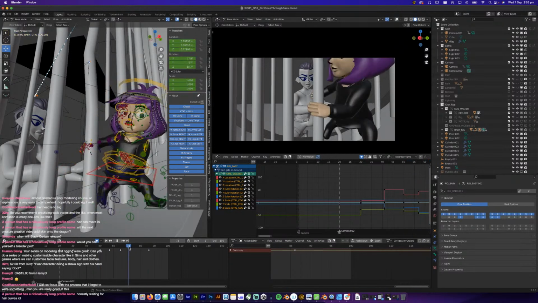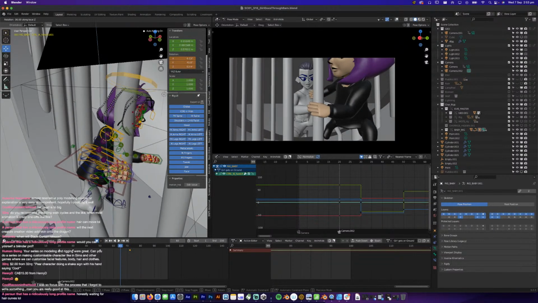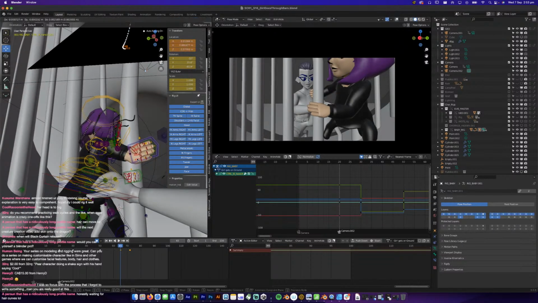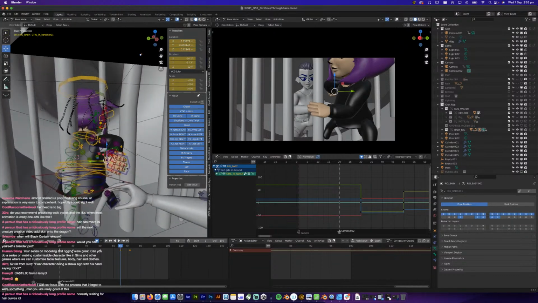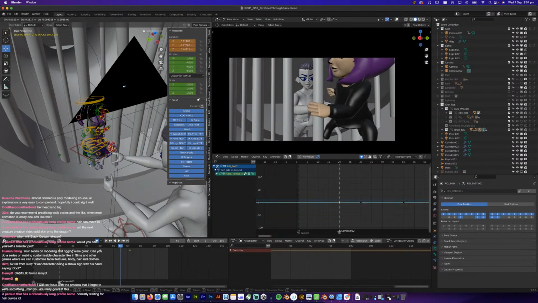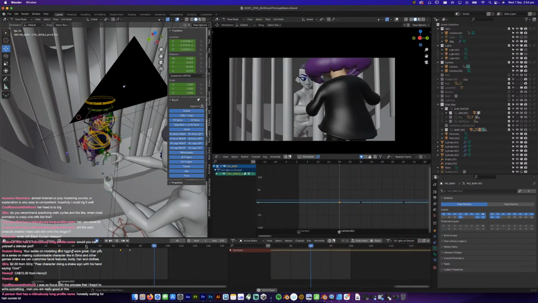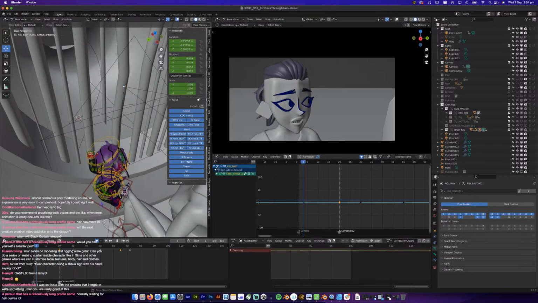This pose here, so you can see where she's kind of come round there. I'm actually going to remove her hand here and then bring it sideways as she slides through the bar, and fix up the pole vector. So where's her pole vector? In this case, it's all the way back here. So that should help there. So 1, 2, 3, 4, 5, 6, 7. That looks good. 1, 2, 3, 4, 5, 6, 7. Cool. And we've still got some frames left for a settle at the end, and I'm happy about that.